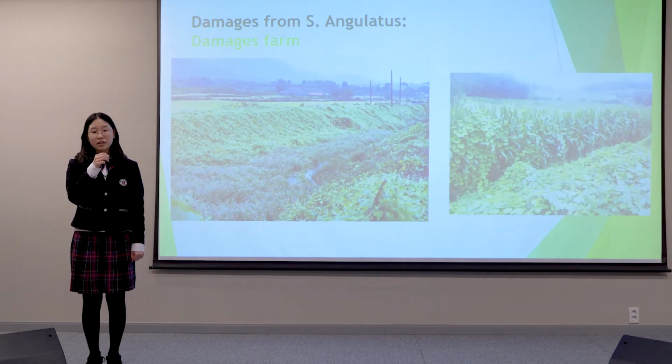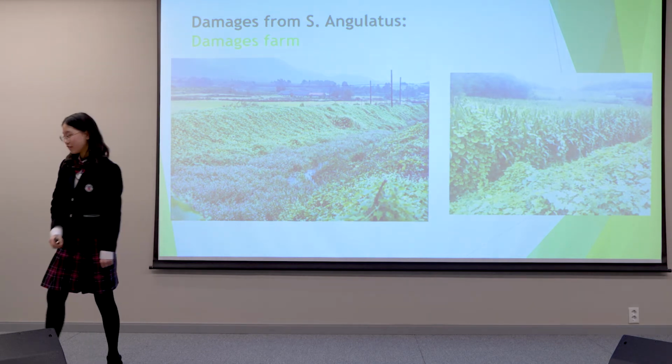Lastly, Sicyos angulatus also damages farms. When crops are covered with Sicyos angulatus, flowers won't bloom and fruits cannot grow. Weeding is carried out every year, but it is difficult to remove completely. In Korea, Sicyos angulatus is removed by cutting off the stem and blocking the supply of moisture, but it is spreading very fast, so we need a better way to kill Sicyos angulatus.